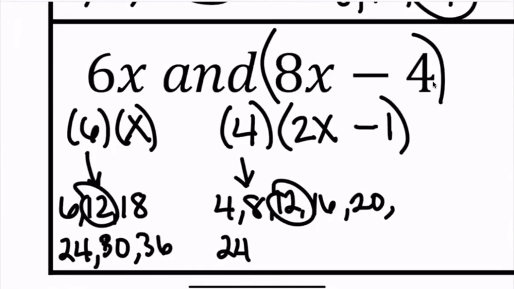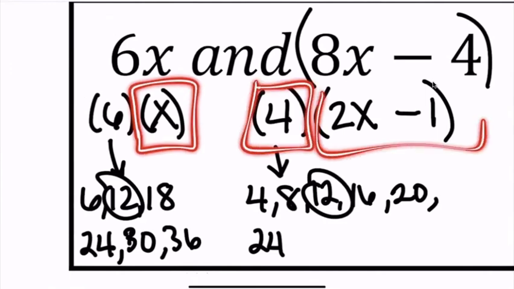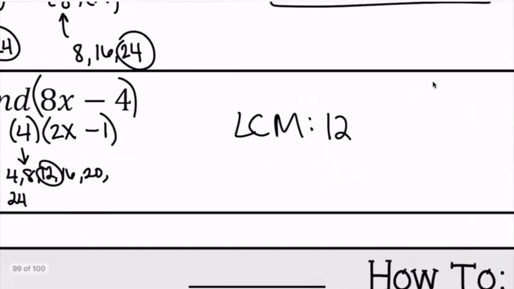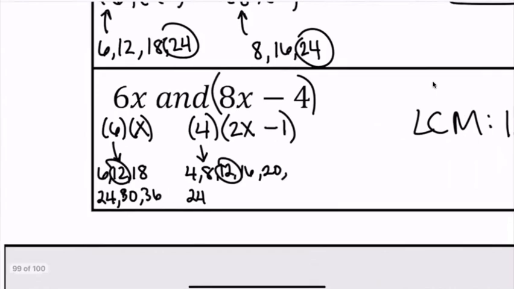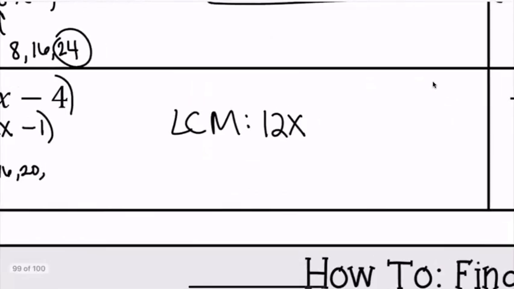And then I'm going to look at my other monomial term here, so just this guy right here by itself. This is just an x. This one doesn't have any terms that are just x, so we have to include this because all of our factors have to be included in our common multiple. Just going to get brought over here. And then if I look at the next one, I've already taken account of that 4 in my 12 over here. Now I just have this guy. This one doesn't have any binomial factors, so this one's all by itself. It has to be accounted for, so it's going to get brought over here into our answer.